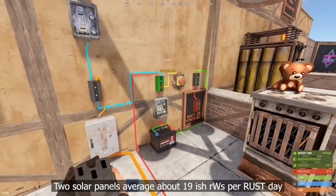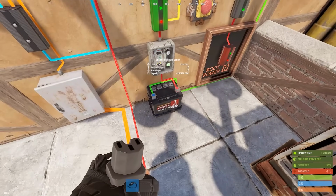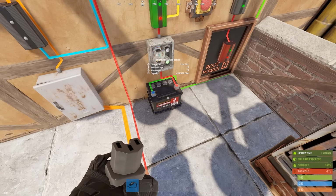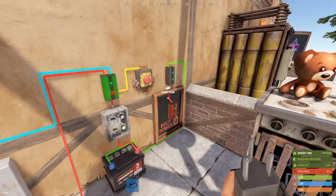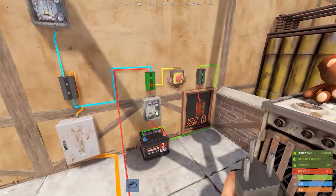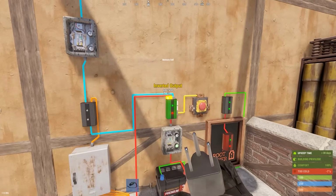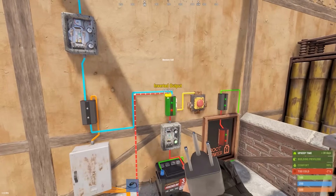This small battery currently, we're in the turret mode, right? So if you look at the small battery, my active usage is 10. I have a max active usage of 15 on these. And that is enough to keep it going, and it's running this turret. But you couldn't run this turret and all this stuff. So what I've done is, on this one side here, the turret's the red. Here we can trace that out. That turret is connected right there, and that's running out of the inverted output.